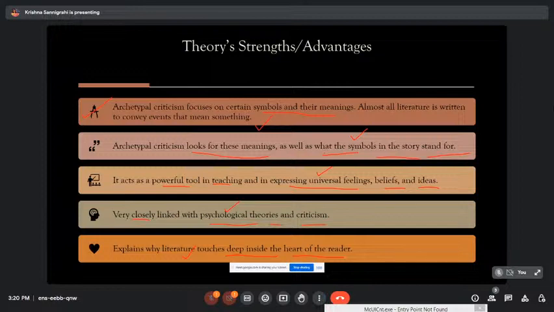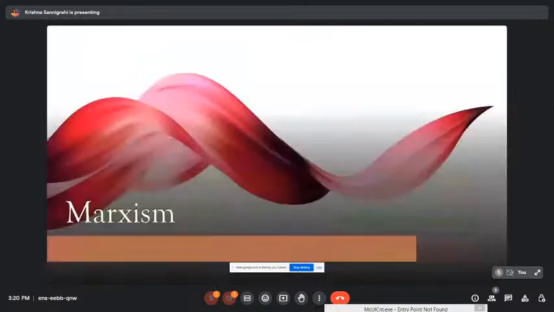You don't forget them. And it is mainly because those pieces of literature actually hit you hard. They kind of touch your heart. They touch your heart by appealing to the images, the symbols, and ideas which are there as a part of collective unconsciousness in our mind, which makes those pieces of literature something distinct, something different from a normal text or any other ordinary text, right? So this is what it is talking about.